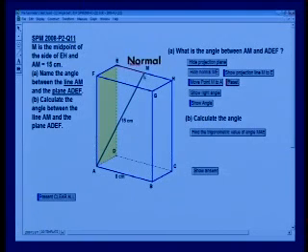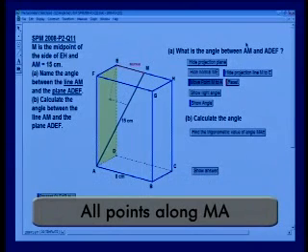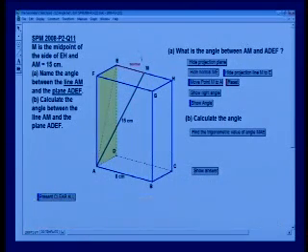Now I show you how each point from M to A will be projected onto this plane. Let me show you the projection line. And move the point. Every point here we projected on the plane. Please look carefully. So all the points here, every point on MA, are perpendicularly projected on this plane.